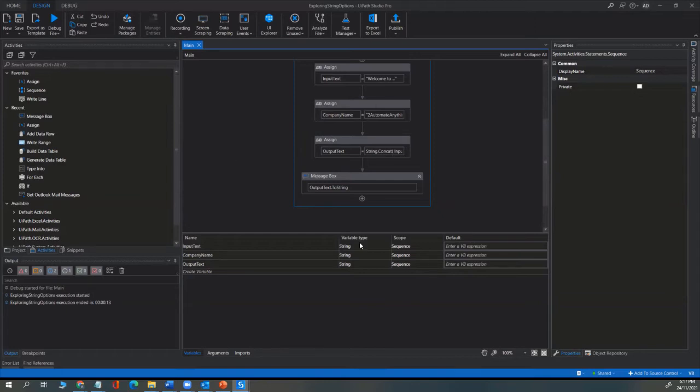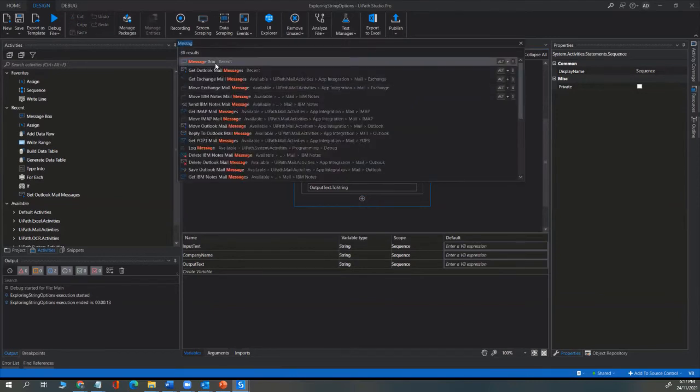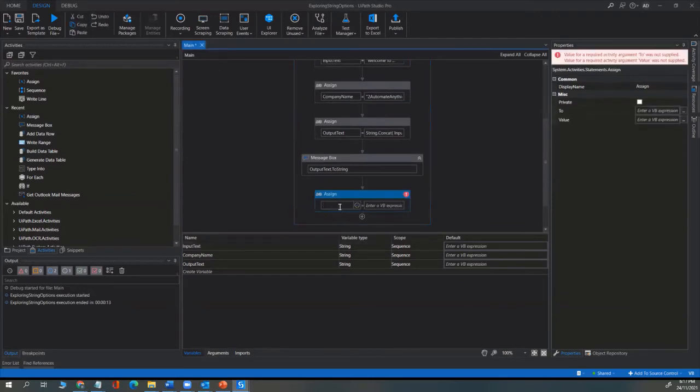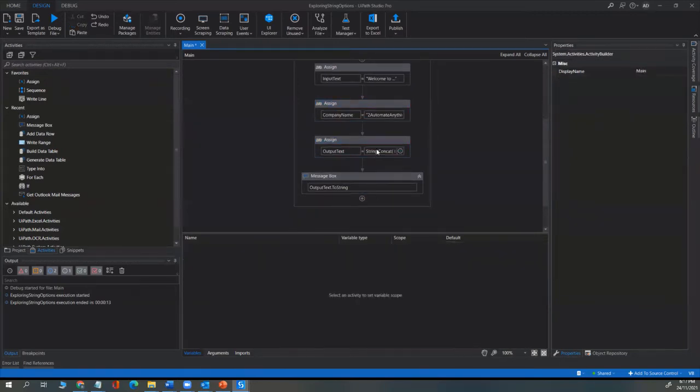The output is a Boolean. So String.Contains in that string, anything. So I'll put another assign, as set. I'll use the same output text itself, so we can play around with that.